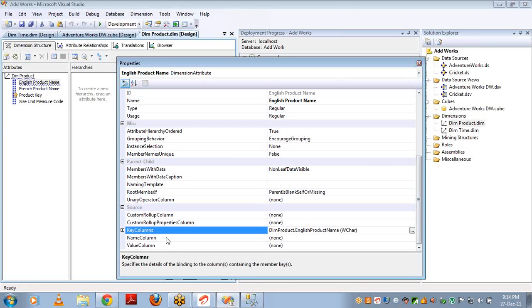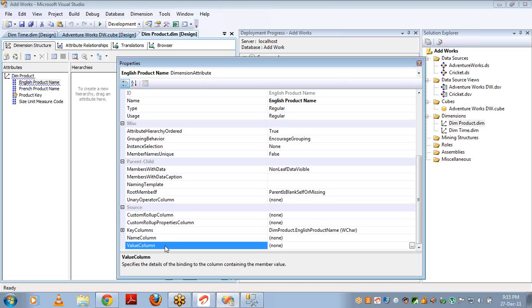Key column, name column and value column. If you are aware of a drop-down list, while applying for jobs, if you register in any job portal, you can see which country you belong to. If you select the country, it will list all the states. If you select the state, it will list all the districts. Then pin code, something like that.